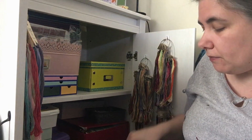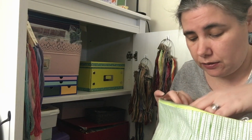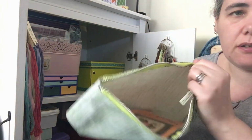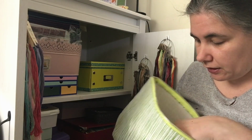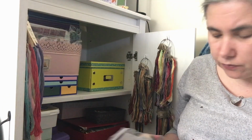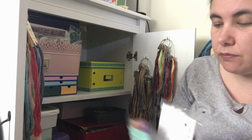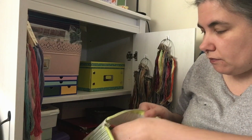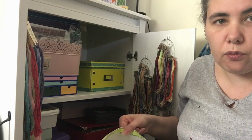So that all stays in there. And when I'm just looking for a really good overdyed or a border, I tend to look in there and see if I can find one that matches. This contains all the Lizzie Kate Flip It series, as well as the extra fabric, and I think I need some more fabric in there. Started pulling some overdyes the best I could to match up, so each of the months are labelled, so they're all in there ready to go. And most of it's either Star Sapphire or Water Lily linen.